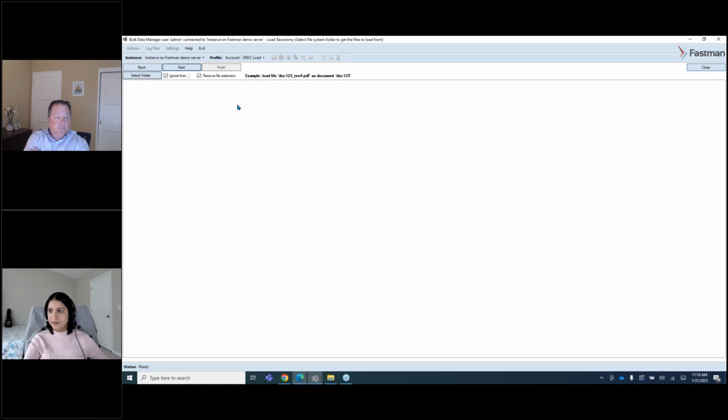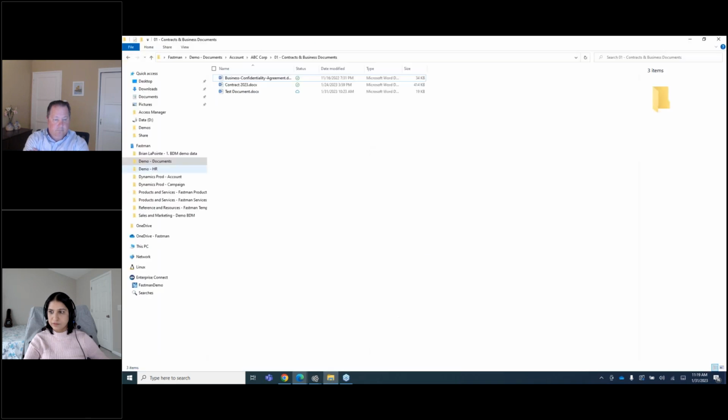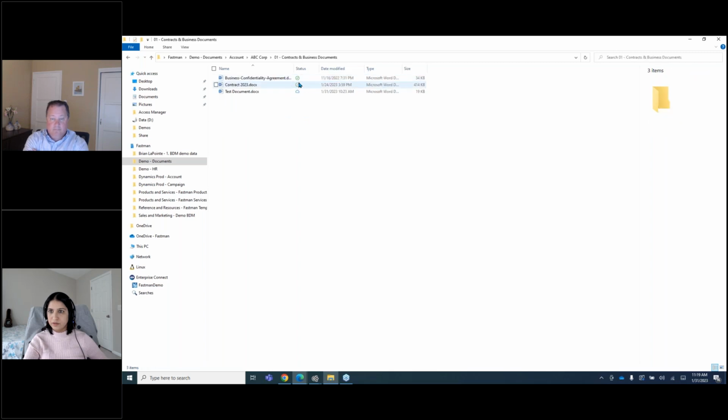In here, I get the screen where I can select the folder, right? So this is my Fastman directory that I have in here. And you can see that I have that account library synced with my system. So you can see all these documents. There are some documents which are still in cloud. You can see the tick mark means it is downloaded. The cloud icon means it is not present in my local system right now.